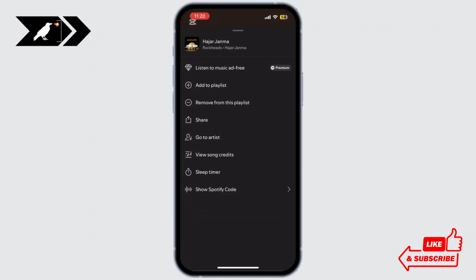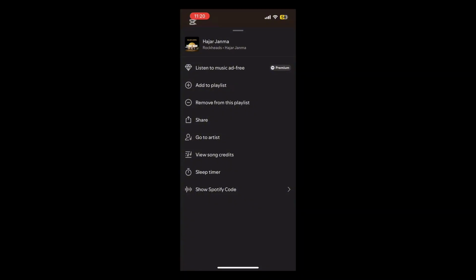It will appear as a toggle switch or an arrow pointing down, usually near the top of the album or playlist page. Once you tap it, the download will begin and you will know it's downloaded when the icon changes to a green arrow, which means the music is now available offline. And that's it. That's how you can simply download music on Spotify.